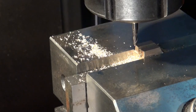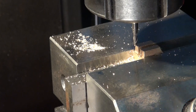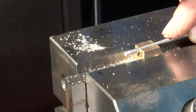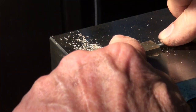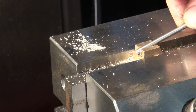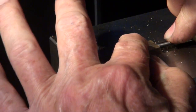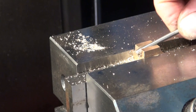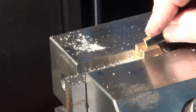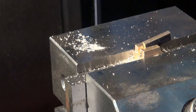That seemed to go okay, so I'm just going to check the fit of the spindle rod in that slot. Alright, well that's better than I thought it would be. It seems to be wider at the top than at the bottom, but I figure I can address that a little bit with a file. This is the stock that I'm going to use to make the nut, and that's a good fit too.